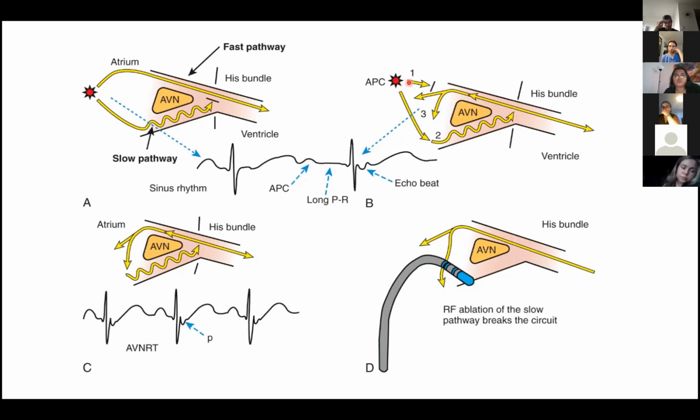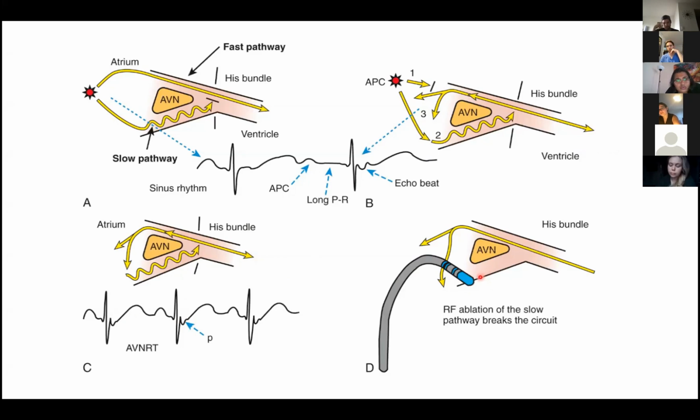So what happens here now? Let's go again. So you have an APC, which depolarizes the atria. That's your P wave. You have now slow pathway conduction. That's your long PR interval. Regular QRS because it went down, but at the same time you have a little bit of impulse going up and causes this echo peak. So now if this thing happens again, which happens in AVNRT, you basically have AVNRT. And this is your third diagram here, when you have this repetitive situation where every time this goes back, it depolarizes and makes a retrograde P wave.